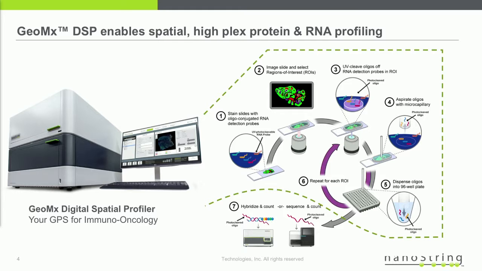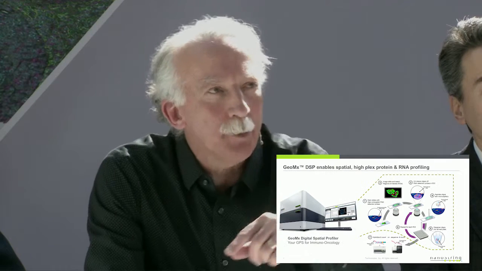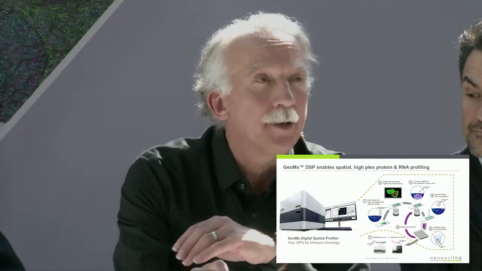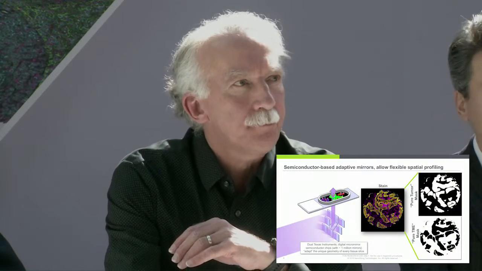That entire process, steps 3, 4, 5, and 6, repeats and can be accomplished in about 30 to 45 seconds. This allows you to move through the geometry of the tissue, generating what I call high-plex digital replicas of the affinity reagents in any of those locations. So that's the overall essence of how the GeoMx system works.